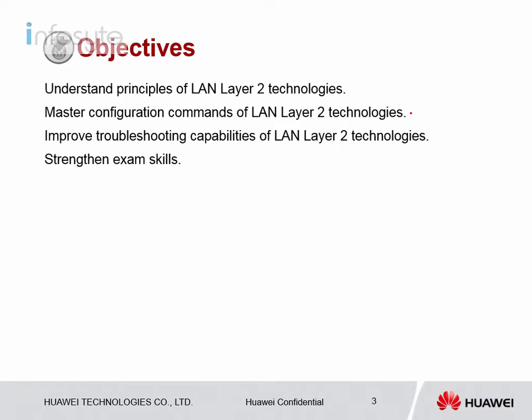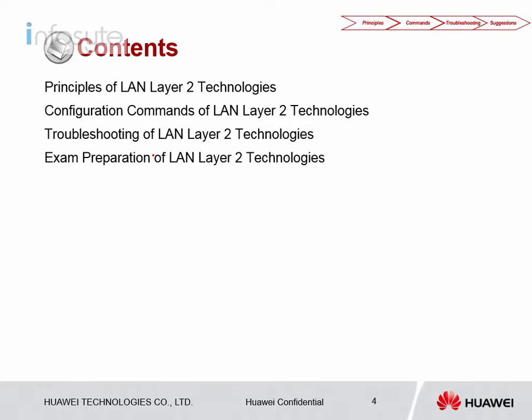And the objective for this slide include understanding the LAN layer 2. That will be your fundamental on your exam. Alright, so you need to know the theory on the layer 2, the principle of it, the configuration, very important, how we can look into the configuration of layer 2. And we also look into the troubleshooting as well as what are the topic that is examinable in your HCIE level. Okay, these are some of the content. Again, we are going to look into the principle of layer 2, the configuration, the troubleshooting, and the exam preparation.